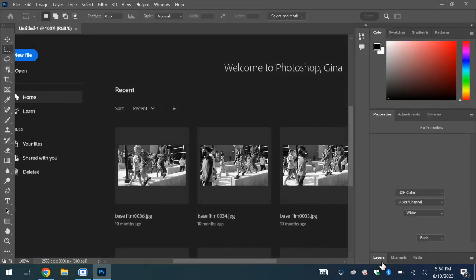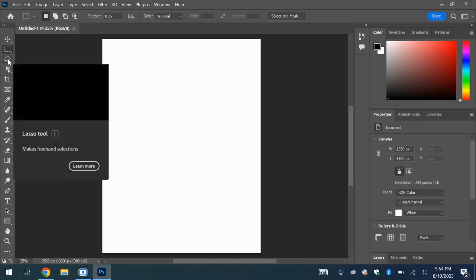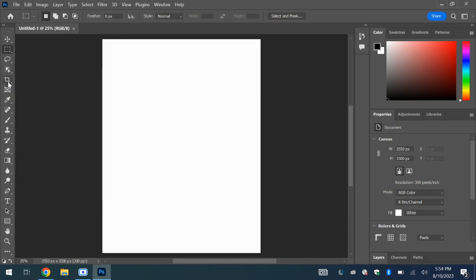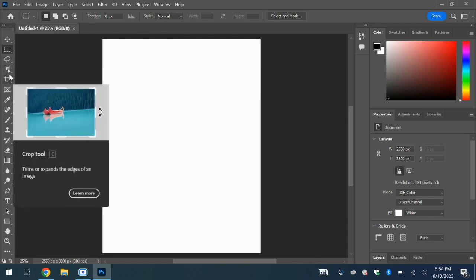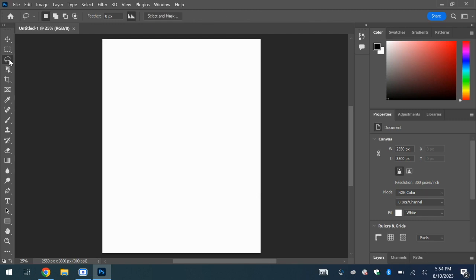So on the left, you have your main tool menu. These are the most important tools that you have access to. Don't forget about this main menu across the very top. All right, so if you were to slow down as you went over the tools on the left, you'll notice that it gives you kind of like a demo and a definition of what each tool will do. And just note that a lot of the tools on the left share space with other tools. So if you click and hold, you'll find those.